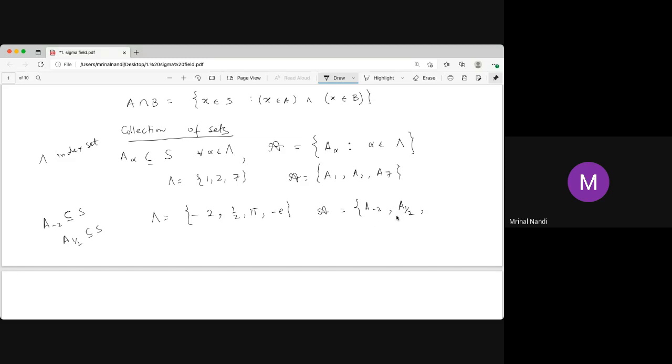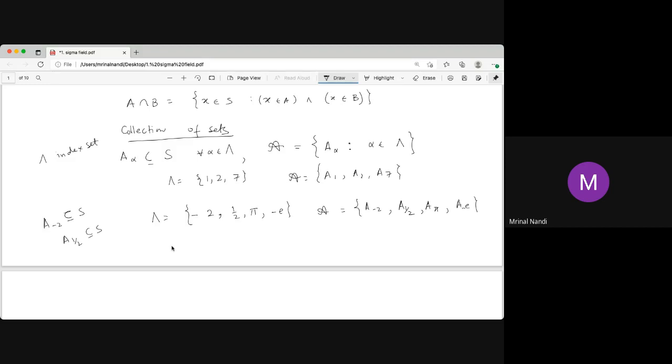If S is the collection of all real numbers, then A alpha itself is a subset of real numbers. So A alpha may be a set containing 1, 3, and may or may not belong to A alpha, like A pi and A minus. These are the four sets. All these are indices, which has nothing to do with the members of the set. So pi is just a name for this A pi, like A1, A2, A3. This is the idea of index set.